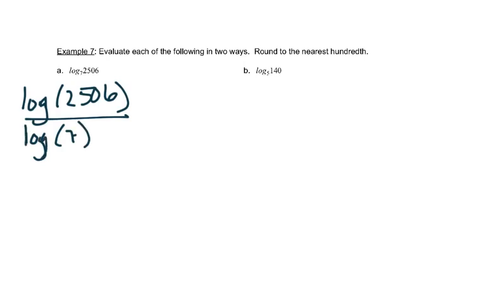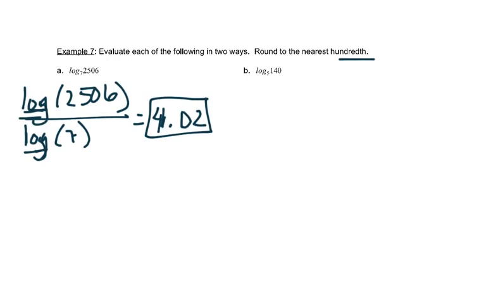So here we're going to do it 2 different ways and see that it shows us the same thing. So first of all, we'll start with using the log button. We'll have log, and it's the big number on top, 2506, and then the 7 that's on the bottom stays on the bottom. When we're rewriting it, we have log on the top and log on the bottom. Notice that when we're smashing things together, we only have a log written once. So in your calculator, you would just type in log 2506, close your parentheses, divided by log of 7, close your parentheses, equals 4.0, hundredth means 2 numbers, 2, and after the 2 is a 1, so it would just stay 4.02.